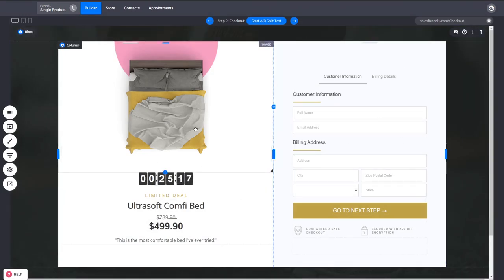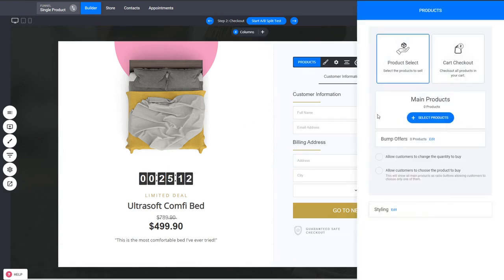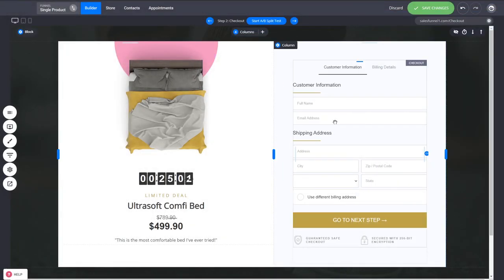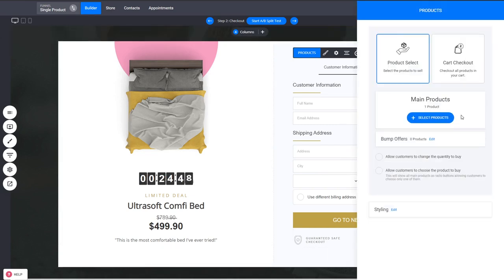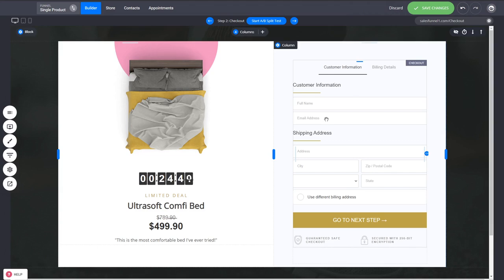In this case, of course, you can modify the images and whatever product you're selling. If you double click your checkout, you can now select the product that you'll be selling. So just select the product that we just created, and that's it. We just created a product and linked it to this checkout. Now everybody who gets to the checkout will be buying that product, because we pre-selected it for them. They don't have to add to cart, they don't have to pick anything. It is the product itself that we selected, because this is a single product funnel that we are creating here.